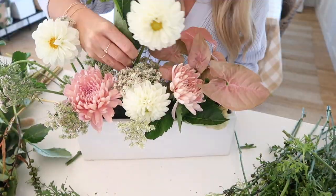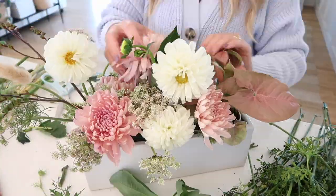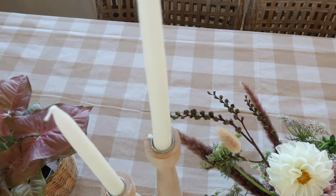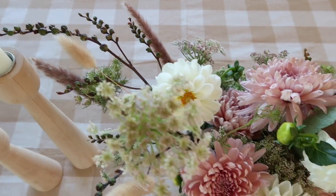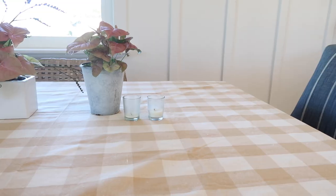I want to talk about two hosting tips. Tip number one: today is the day before my dinner, and what did I do? I set the table. I put the linen down. I know my family has a busy night at soccer and we won't be eating here, so I made my flower arrangements the day before and semi-set the table. Since we're not doing formal place settings, this is pretty much ready to go. If you can, the day before, set your table and get your flowers out of the way.